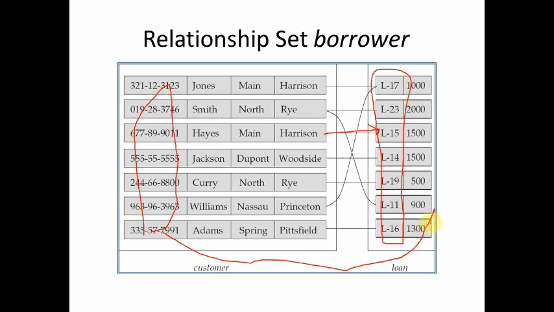There's maybe another additional column there, so that when you are looking for Jackson, you look for this number in this particular table, and then you can identify the amount of money Jackson has borrowed, and that loan can have a unique number associated with it.